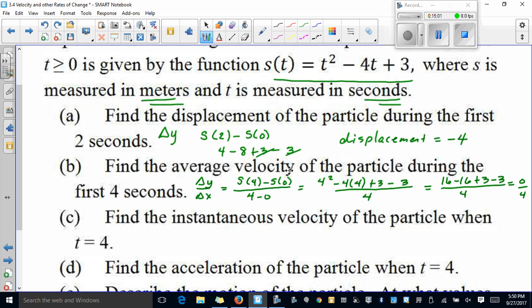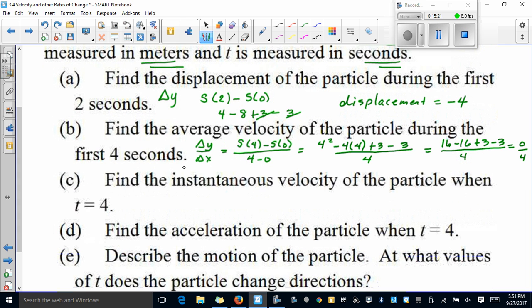So in the first 4 seconds, this thing did not get displaced. So he moved and then moved back to where he started. If you did something and 4 seconds later you stopped it, you're going, did he even move? If you weren't watching, your question is, did he even move? Okay, then they said, now let's look at this. We'll find the instantaneous velocity of the particle when t equals 4.